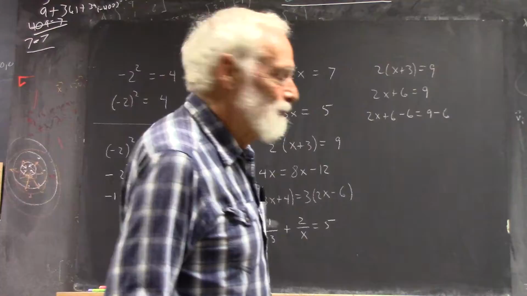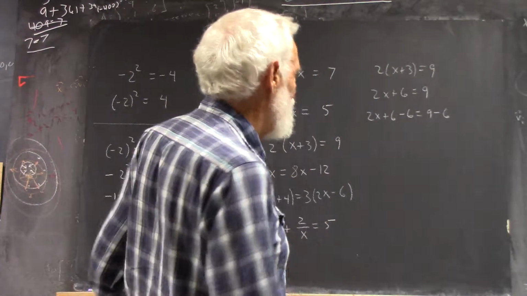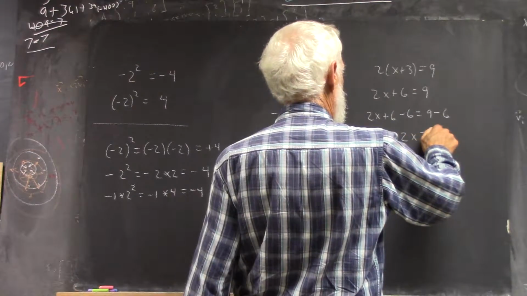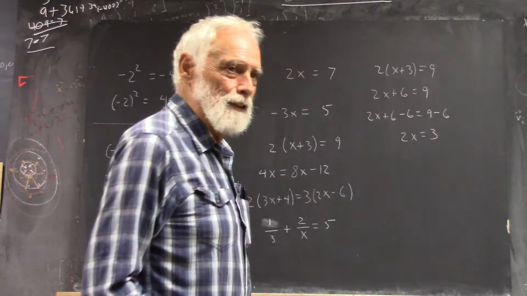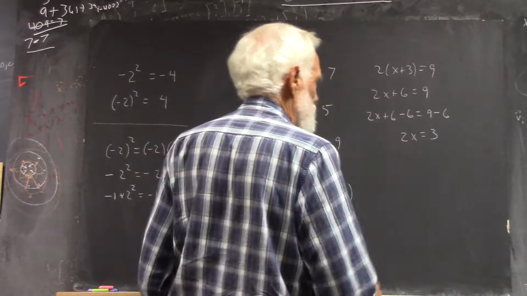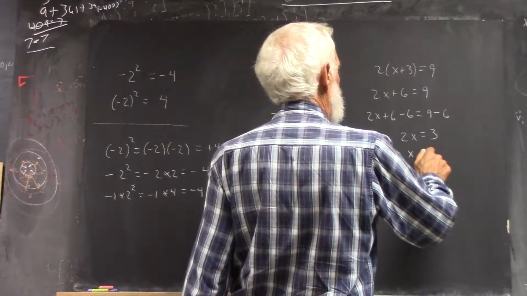Okay? Because you're not showing, I think it's bad form, but that's what everybody's being taught to do, and I can live with it because it works. And it does show you what's going on. Okay, I think it's terrible documentation, but I'm not going to yell about it. Okay, so we have 2x equals 3.